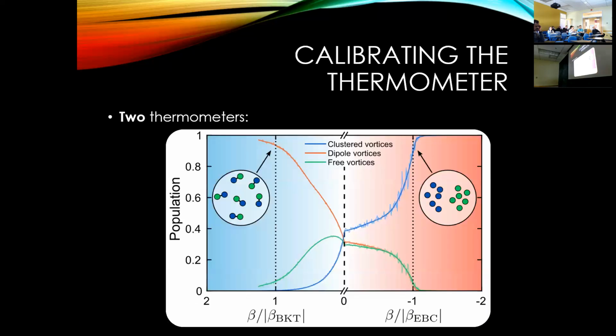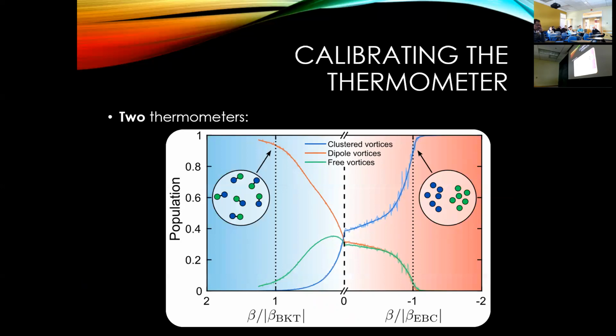Okay, so once we've done those Monte Carlo simulations, then as a function of this Monte Carlo temperature that we choose, we plot the population of each of these 3 groups of vortices. So the percentage of clusters in blue, percentage of dipoles in red, and the percentage of free vortices in green here. So don't worry too much about the units here, just the scaling is a bit weird in between the negative and positive temperature cases. And that gives you this weird discontinuity in the gradient here, but that's not particularly important. But what we have here now are monotonic functions of temperature, which is what we wanted to perform thermometry.